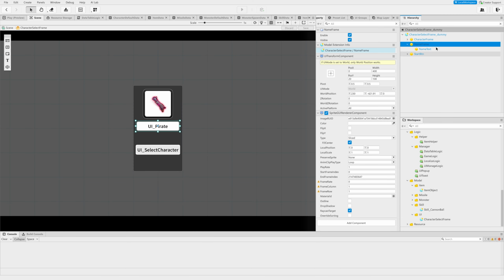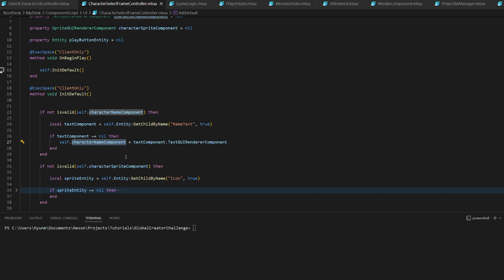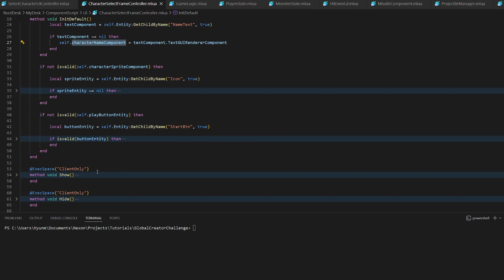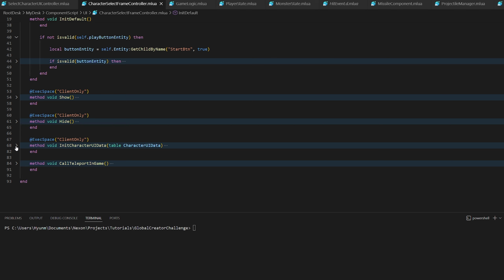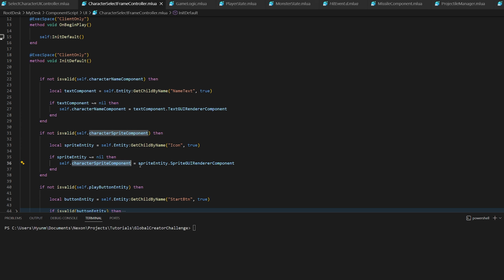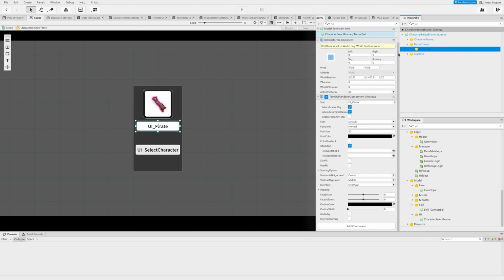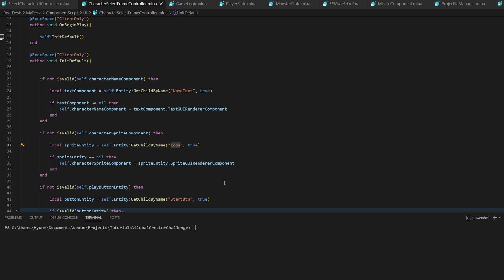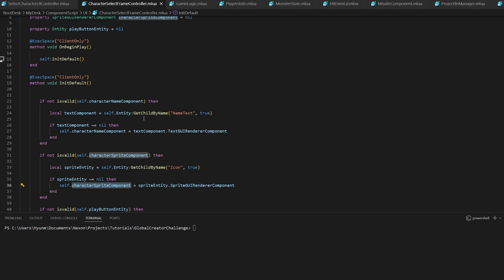We're going to grab the name text, and assign the text renderer component to the character name component, so that when we initialize our data based on the init character UI data, we can set the name and the text property for the character name. We also have the character sprite that we're going to search for by the name, and that will be the icon right there. We're going to cache that into our property up here.